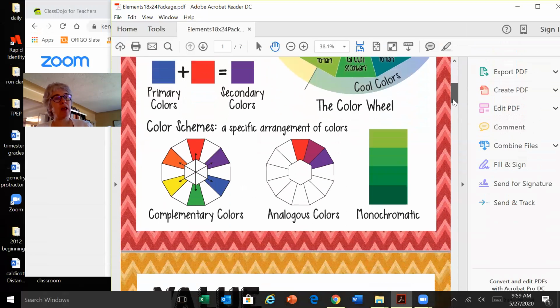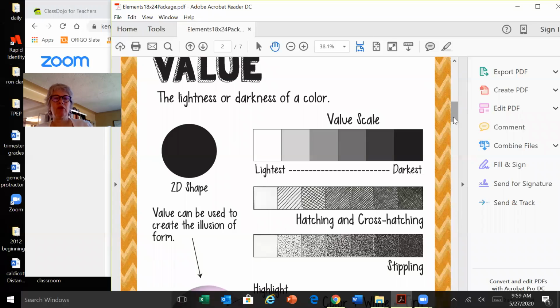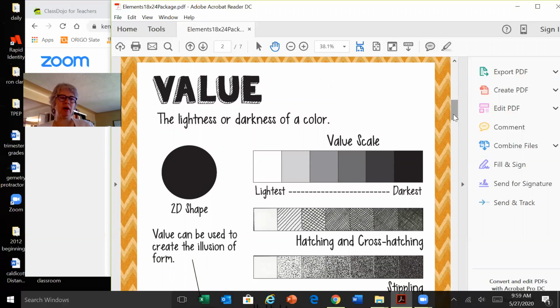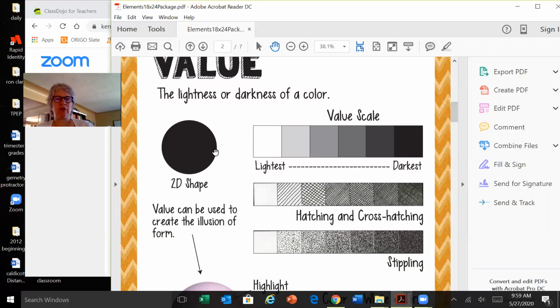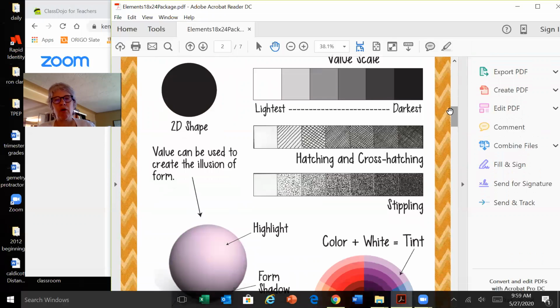Okay, let's take a look at another, this idea of value. So when we talk about value of illustrations, of pictures, we're talking about the lightness or darkness of a color. So for instance, we can have things that are just colored very lightly, to things that are colored very dark. And if we're talking about that, we're talking about the value, okay? And we can change the value by how hard or how soft an artist colors, but also they can do it through these other techniques, hatching and cross hatching and something called stippling.